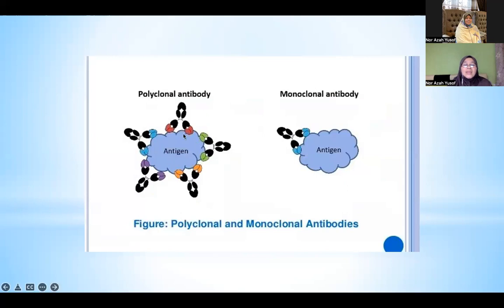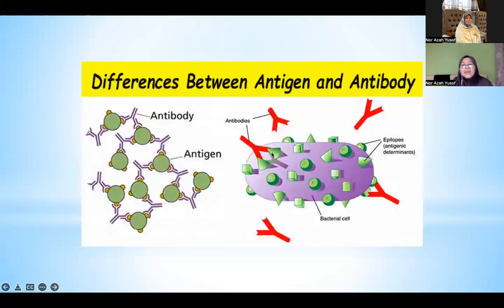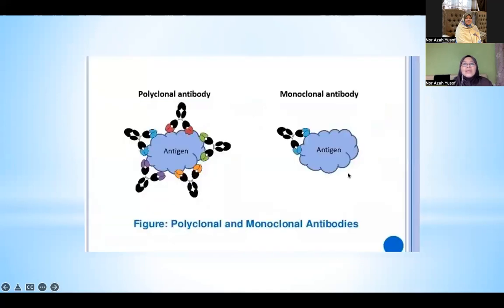Again, this is the antigen. Antigen means bacteria or virus, and there are certain epitopes where the antibody can react. If it is a monoclonal antibody, the interaction is much more selective, meaning that it will bind to a very specific epitope. But a polyclonal antibody can probably bind to more than one epitope, so it is called polyclonal for that purpose. It can bind with one or more epitopes on the virus or the bacteria.